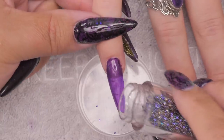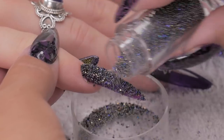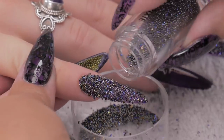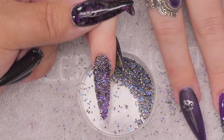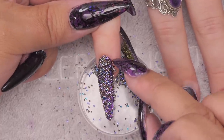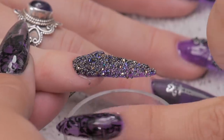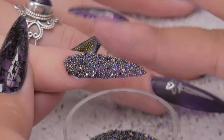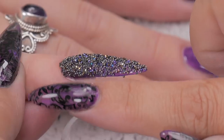Now I'm going to do one more finger — a full Pixie nail. I've done the top coat and now I'm just pouring the Crystal Pixie on like crazy. This stuff is just so beautiful. When you do this, make sure you wipe away from any cuticle or skin on the finger. Then push your finger along the sides of the nail's length so the Pixies aren't sticking up or bumping on the side — you want to push them into the center a little bit so they look really good.